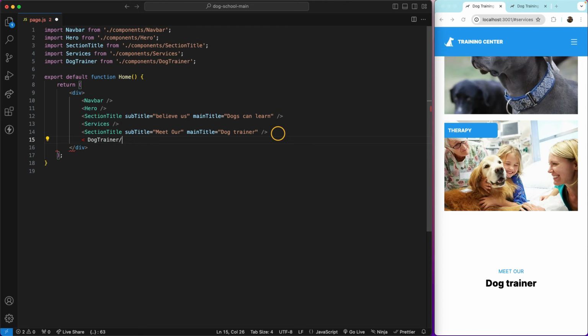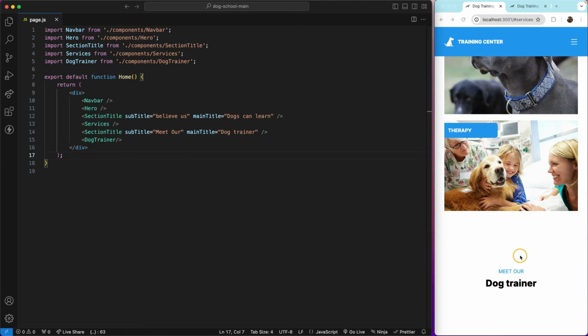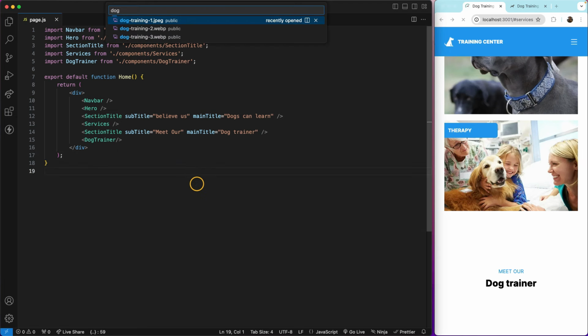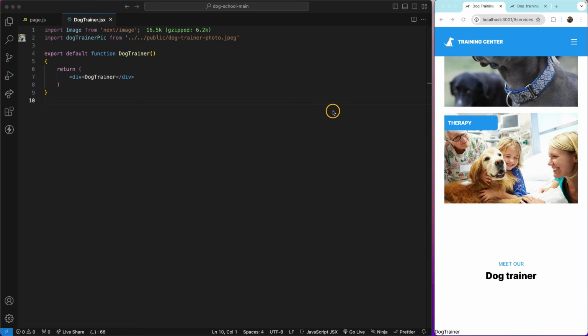And we can use it right here. And yep. There's some space there, unnecessary, there you go. And we'll see the dog trainer any moment rendered here. So we can navigate to our dog trainer, don't need this import, and there you go. So let's work on this. I'm inside my custom component, and as you can see, I'm importing an image and the image component from Next.js, because of course I'm gonna need it.